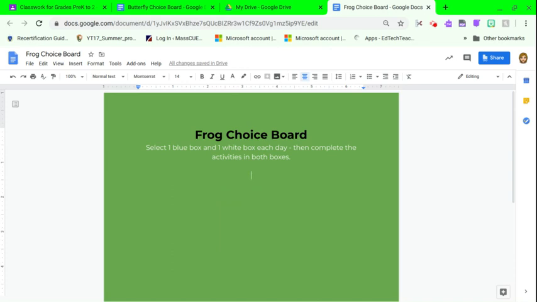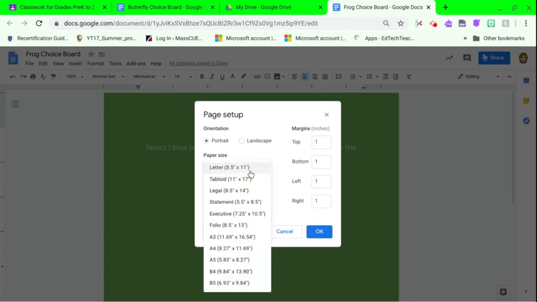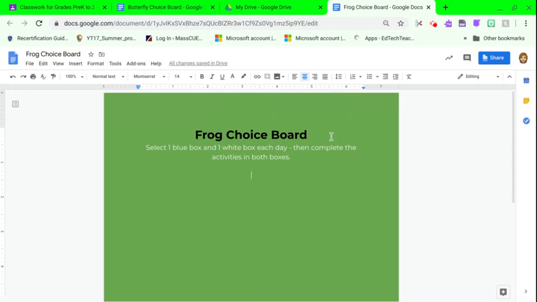One thing to keep in mind when you're creating something like this, the possibilities are endless. You certainly don't have to follow this particular way that I'm showing you. I'm just kind of starting you off. Once you start working and creating them, you can change the orientation of your paper, meaning right now we have a portrait, but you can make a landscape. You can make a giant piece of paper here. You could do legal or tabloid and do something lengthwise. You can play around with the design and the fonts, and just have a little fun with it.